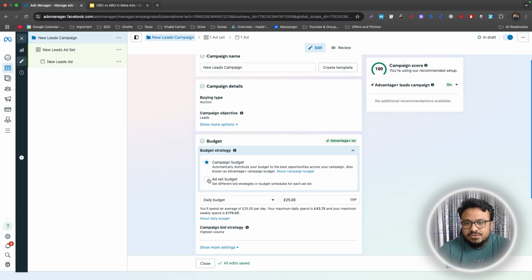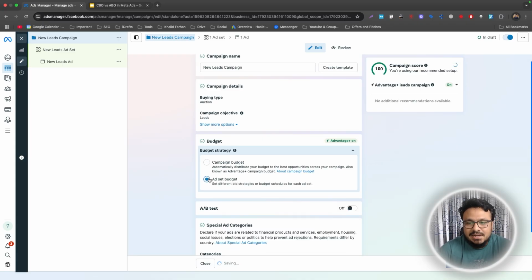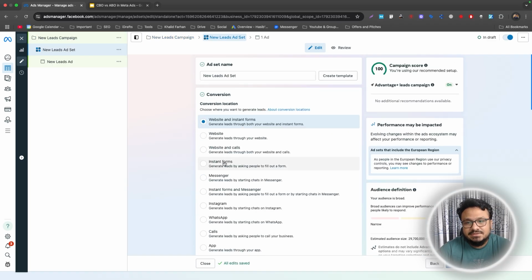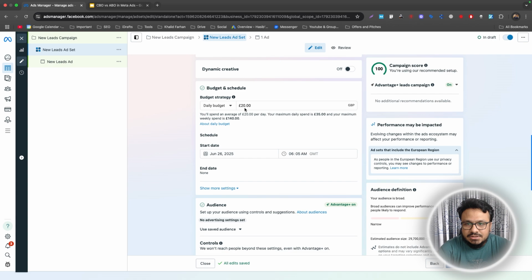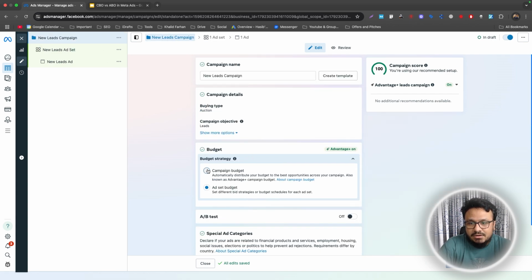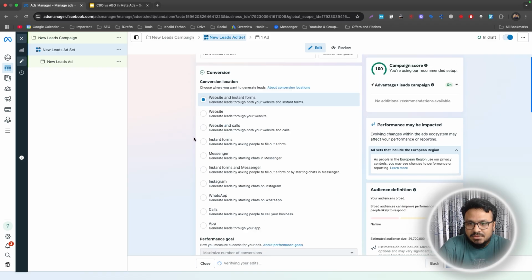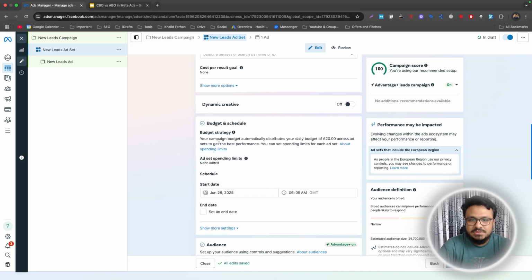But if we do ad set budget, Facebook lets us allocate budget to the ad set. So let's say now we have 3 ad sets. Now in each ad set, we'll have to give a separate budget, because if I now come to the ad set, as you can see, the budget setting has moved here, whereas if I had it on the campaign budget, it would not let me select a budget here. So these are the 2 types of budget allocations. Now I'll talk about why it's like that and how they work.